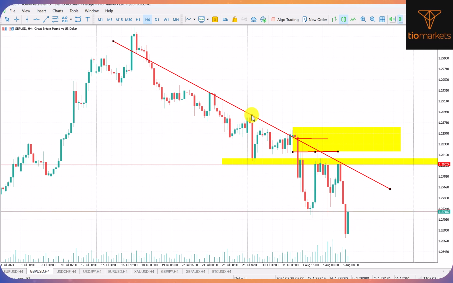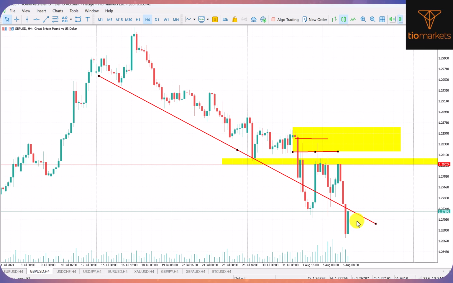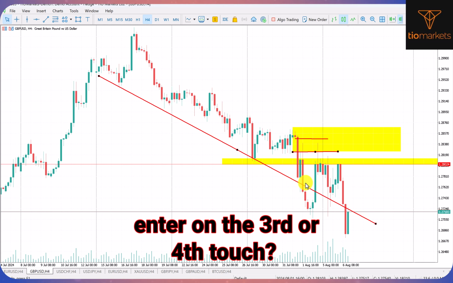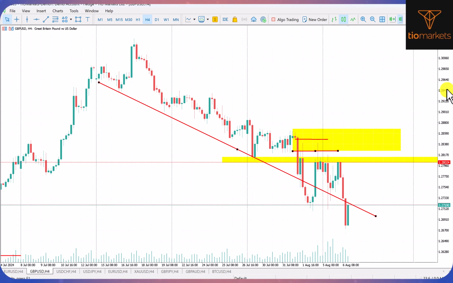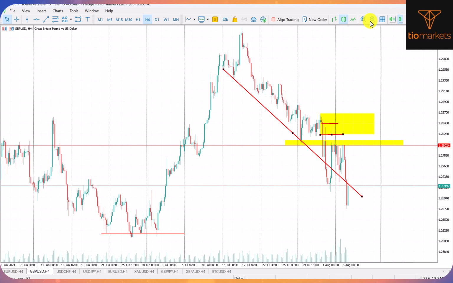Let's draw our trend lines on this one. So this is your trend line, right? You have been taught and you have read books that said you enter on the third touch, right? So this is the third touch. I want you to see what price actually does on the third touch. If you look closely, you will see that most breaks come on the third or fourth touch of a what?